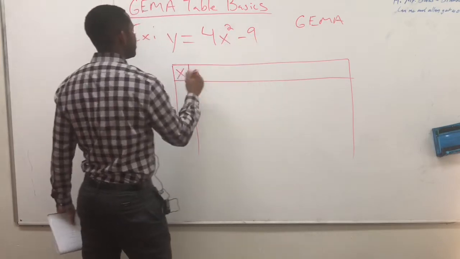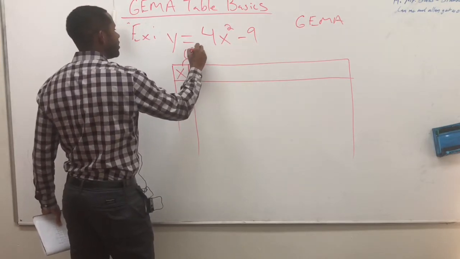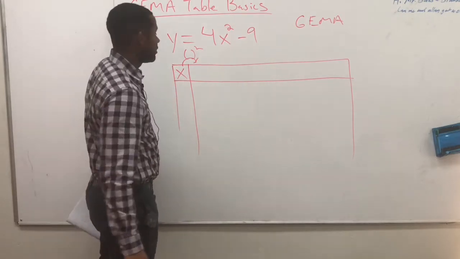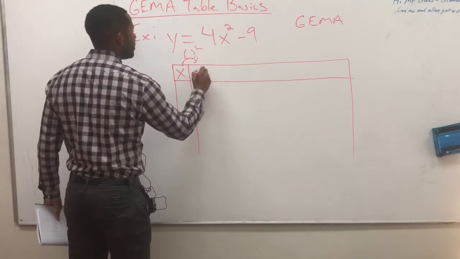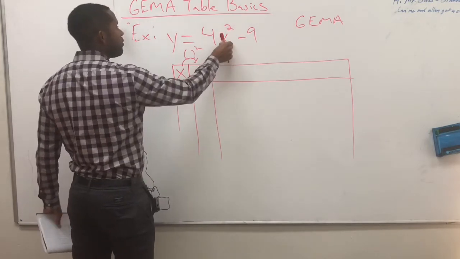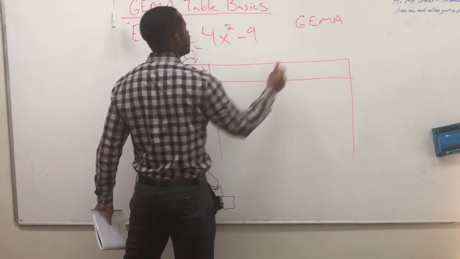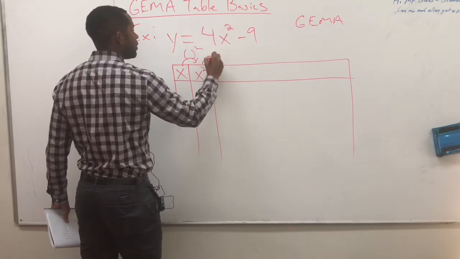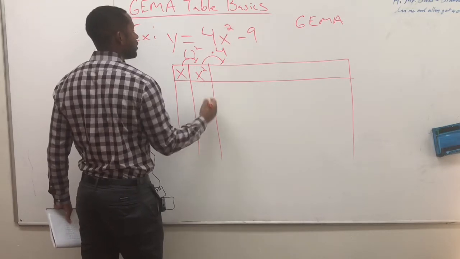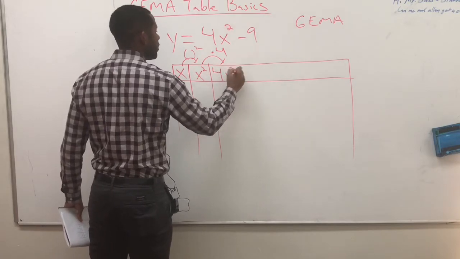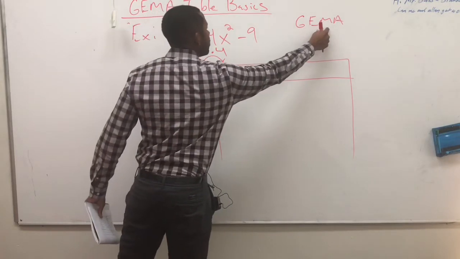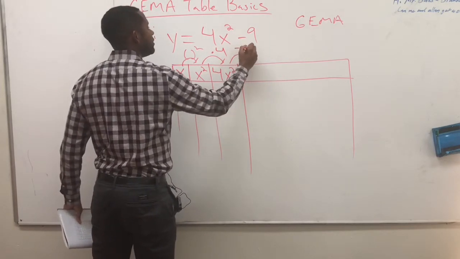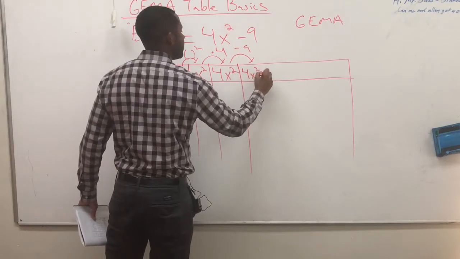You do exponents second. So what happens to x? It gets squared. Notice, we need both of these parts. So I'm going to be looking for both of these parts in your equation. So x, when you square it, you get x squared, okay? So now we've just built x squared. We did exponents. Next is multiplying or dividing. So x squared now gets multiplied by 4. So I go times 4. And now x squared times 4 is 4x squared. And now after multiplying and dividing, it's adding and subtracting. So now I subtract 9, and I have 4x squared minus 9.